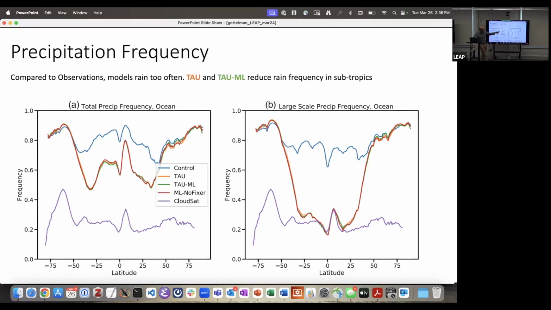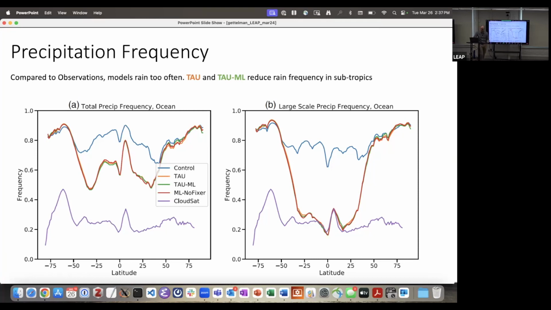This is another really interesting result. If we focus on the large scale precipitation frequency, one of the chronic problems of general circulation models, this is the control model, is that they tend to rain all the time. They have a drizzle problem. And again, that's a function of how we do the autoconversion. You get any water, you'll get a little bit of rain forming. That'll have a little bit of accretion, and it'll kind of run forward. So we get way too much drizzle.